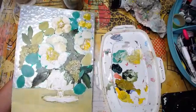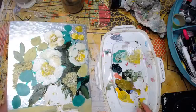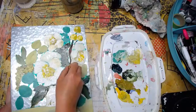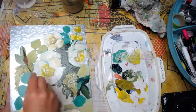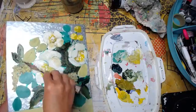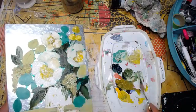Okay. I like that better. Still gonna have to darken this down here. While we've got our knife out, I'm gonna do a little bit of some line work and work on some of these leaves. We've still got some eucalyptus and some other flowers to work on a little bit more, which we will.